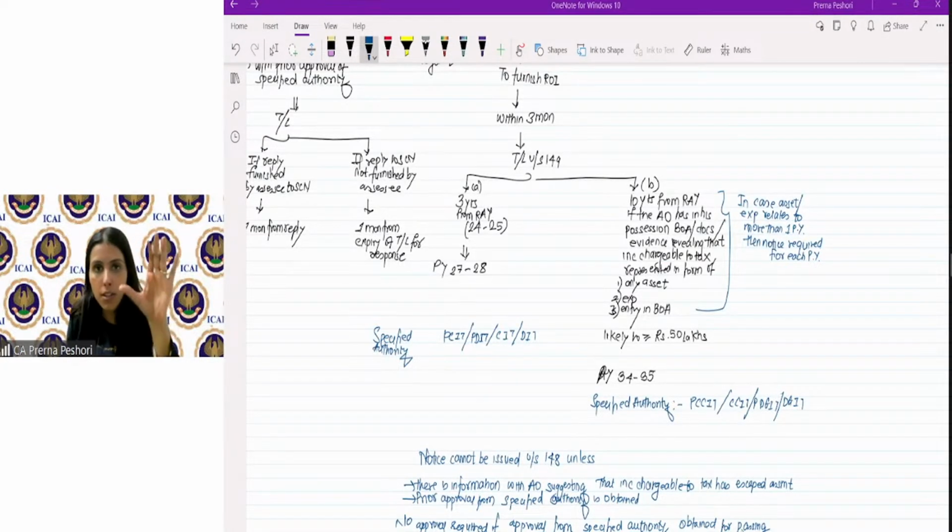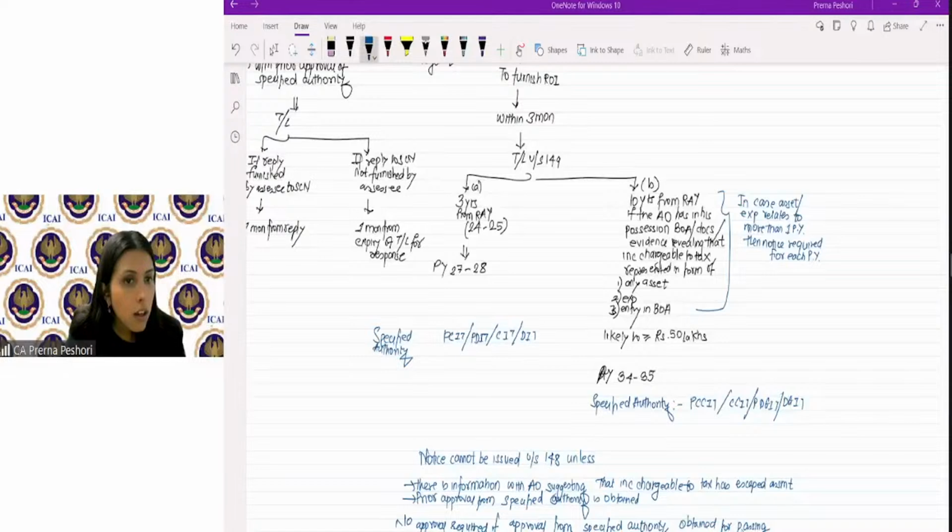Are we getting this particular point? So the search has been initiated after 15th of March, and the time limit for that year is expiring on 31st March. Or a survey has been conducted in consequence of a search initiated after the 15th of March, and again, the period of notice is going to expire by 31st of March to issue the notice. See, you have to count the 3 years or 10 years from the end of the relevant assessment year, not from when the search is conducted.